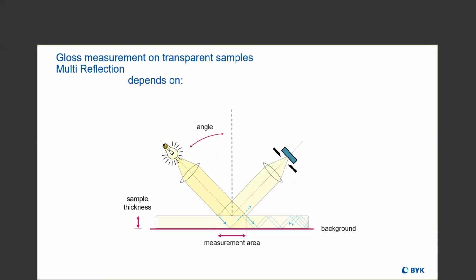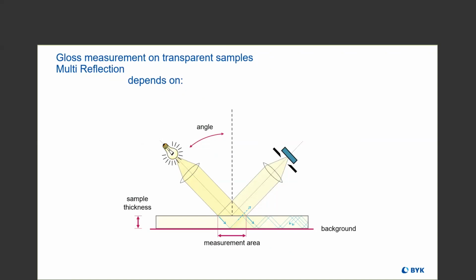You're going to get some light reflected off of the top surface, some light reflected off of the bottom surface, and then some of that light that's reflected within the material is going to bounce around, and of course that's going to miss the detector. So you're always going to get different gloss values on transparent materials than you would on solid colored materials.